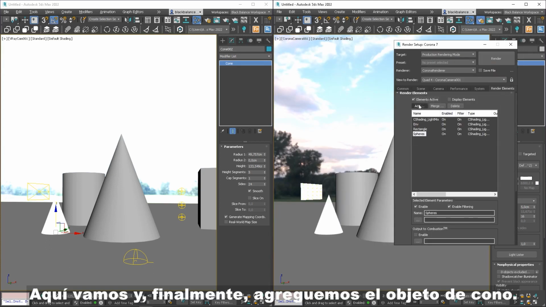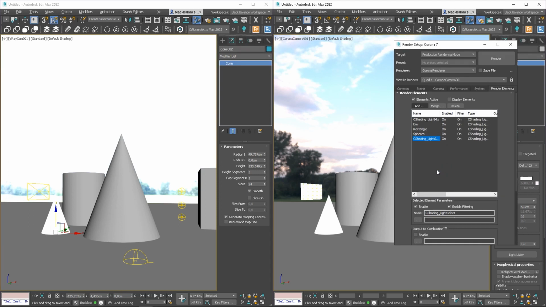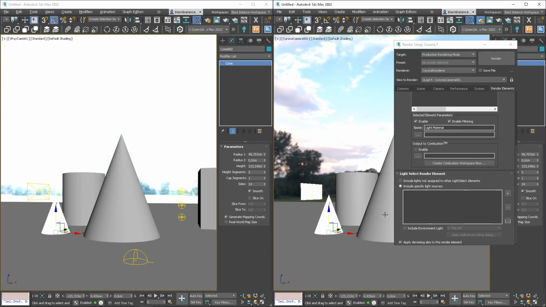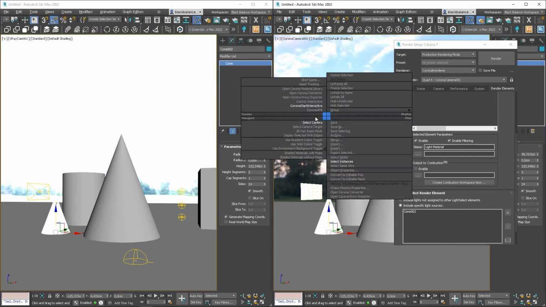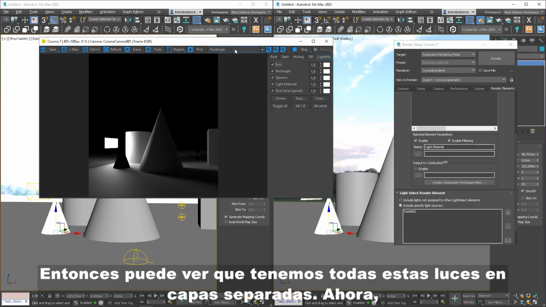And finally, let's add the cone object. So you can see that we have all of these lights on separate layers.